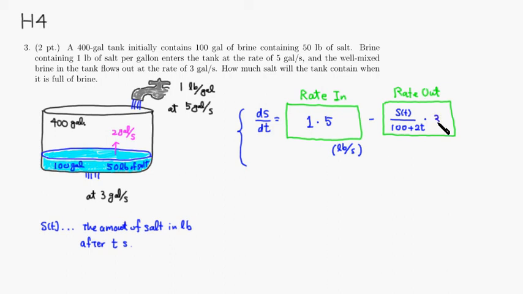So you have that. All right, then the initial condition: the amount of salt is 50 pounds in the beginning. So S of 0 is equal to 50. All right, so we can solve this. This is going to be a linear equation, so we can solve it using the integrating factor. All right, that's it. I hope that this will get you going.